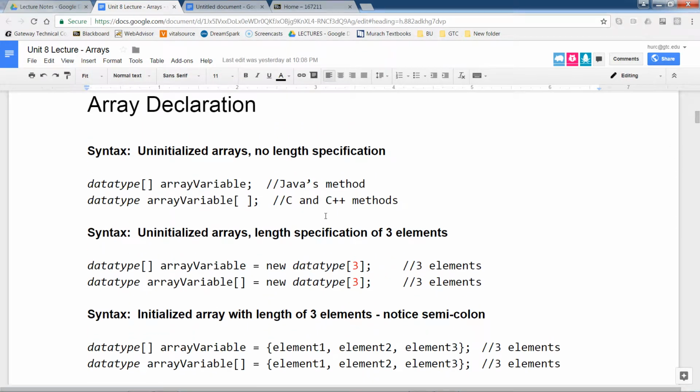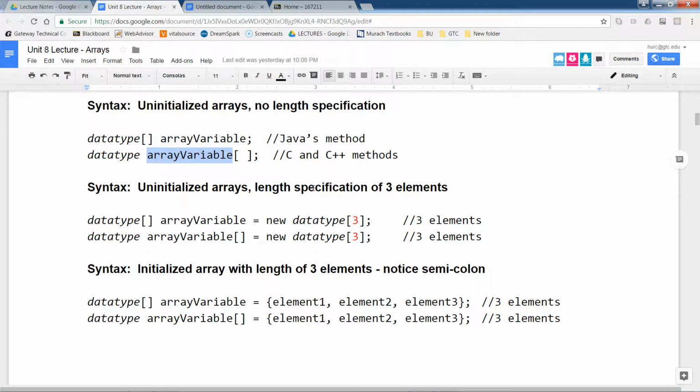When you declare an array, you have two options. The first method here is we have the data type followed by the square brackets. The square brackets are used in declaring an array, and then followed by the array name. This is the Java method. Java also accepts the C and C++ method by attaching the brackets to the variable name instead. C++ uses it this way. Java uses both of them. So it doesn't really matter which one you use. You can pick and choose. And I think you can also mix and match later on too. It doesn't really matter.